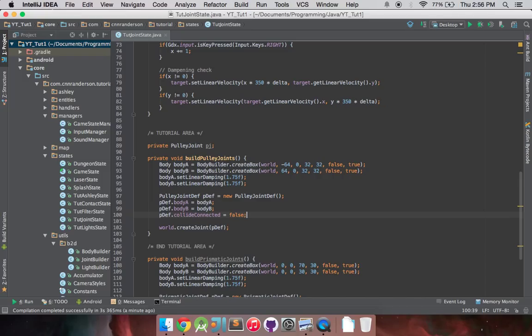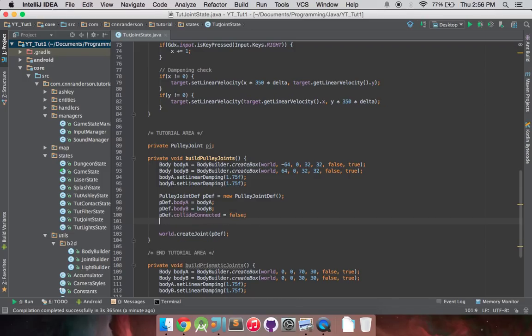Typically in most joints, the bodies will stop interacting with each other, so if they collide in any way while still being attached by a joint, they just kind of go through each other. This gives you the ability to control whether or not they are still able to act on each other, or let's say an arm swinging from a side view of a player is able to just swing through the player body. Then you can just set that to false. So that's just a nice small Boolean you can mess around with.